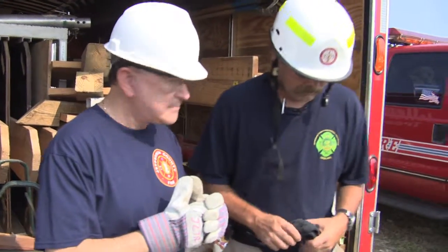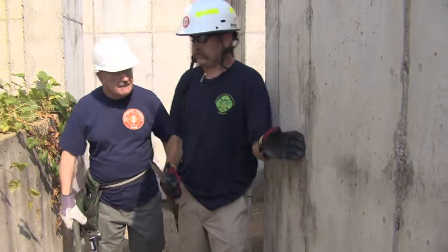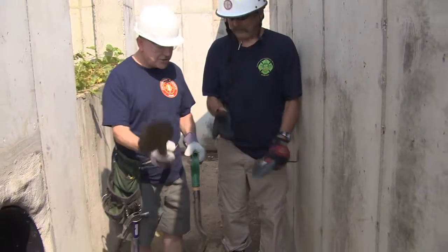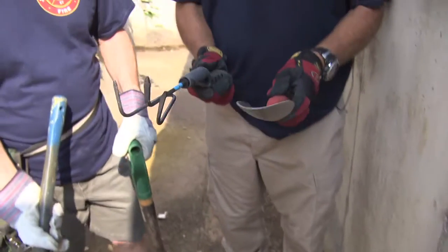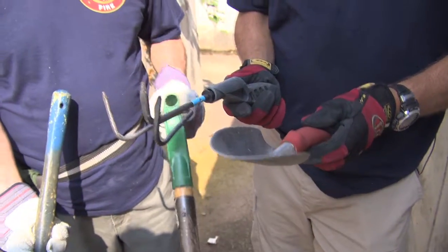Come on over — this is our trench prop, and the concrete is supposed to simulate the dirt. The tools you have in your hand — obviously you're familiar with that. We've all been raised on these: the old military latrine shovel. And this is our modified shovel, which we generally use when we're working around the patient.